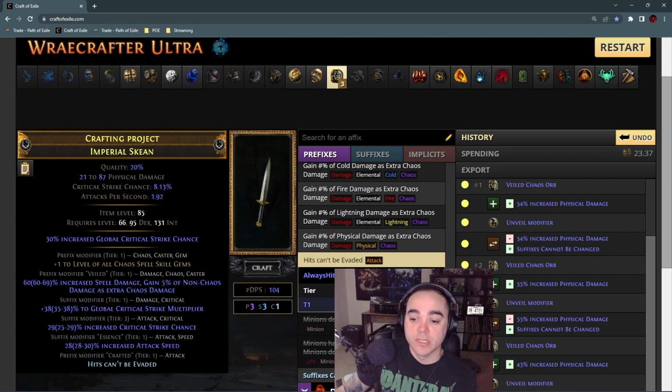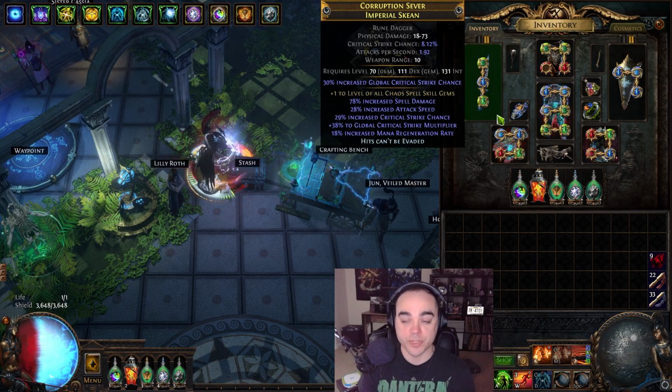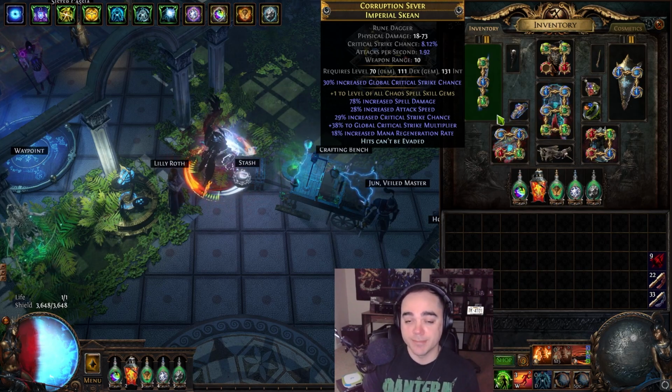Super simple craft. The really only tough part is getting to this point and getting guaranteed attack speed because of the Essence of Zeal, and then just trying to get crit multi and critical strike chance. You can just keep spamming until you get tier 3 or tier 1 of both. It's up to you. So I could have spammed this with perfect fossils to get 30% or at least 24% quality before I started this, but I didn't.